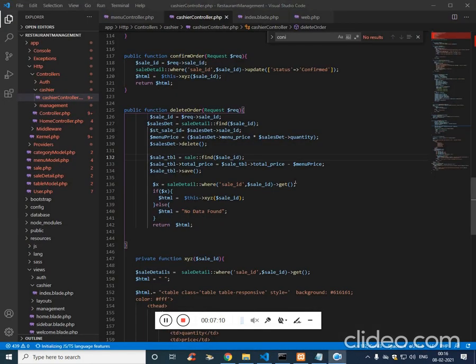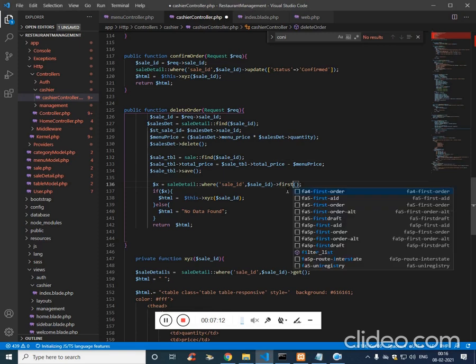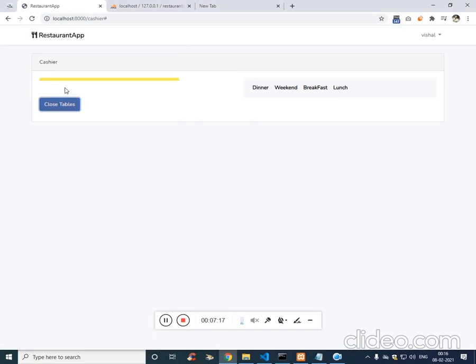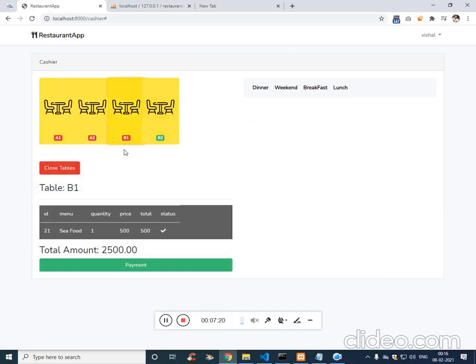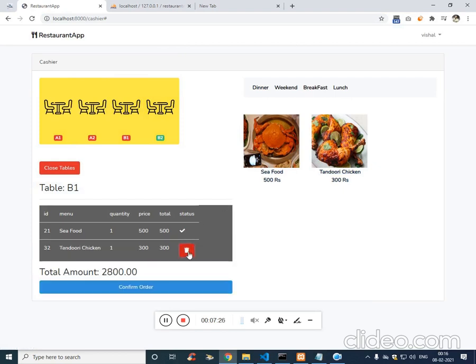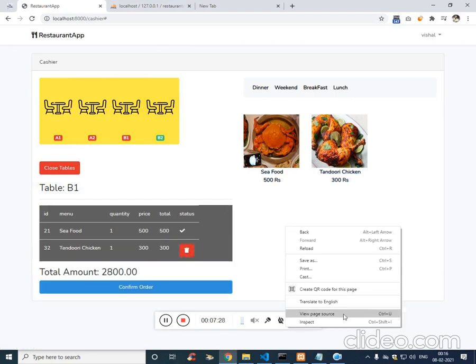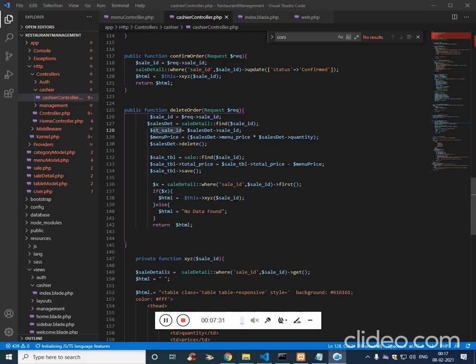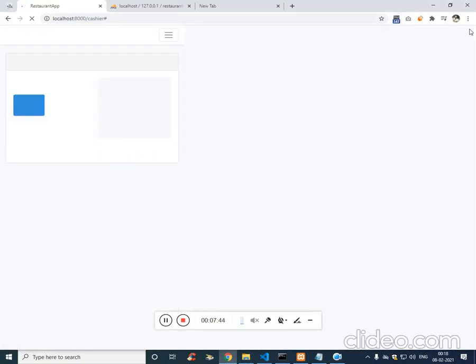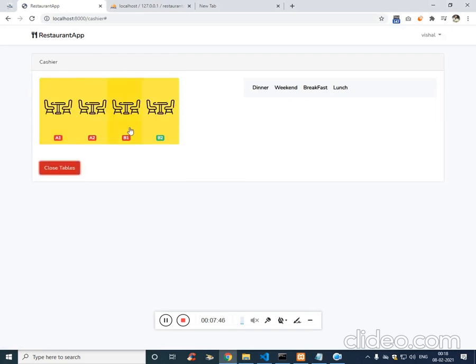We have to find it. Let's try here first. Actually, we have to pass this sale ID instead of this. Let's try for the last time, or else we have to rewrite the code.